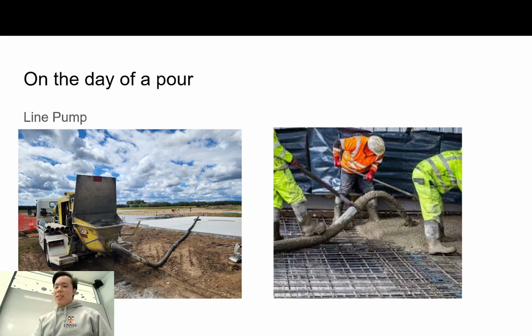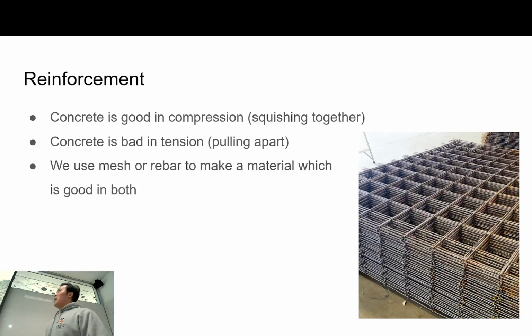Okay, so you might have seen that concrete isn't just concrete by itself. It isn't just poured by itself. In this image here, we have this mesh. So I'll just show you what that mesh is. That mesh is reinforcement, and it's typically made of steel, although there are other materials, but you will learn about steel reinforcement in your later years. Steel reinforcement is very important for certain concreting tasks. In our curb and gutter part, it's not that important, because we don't have any loads on it.